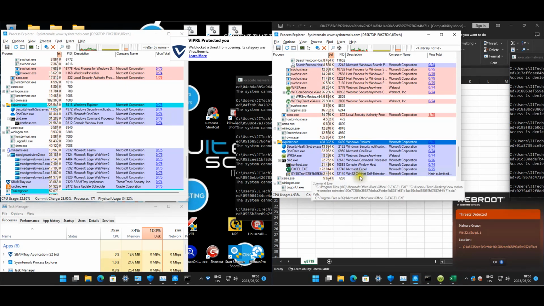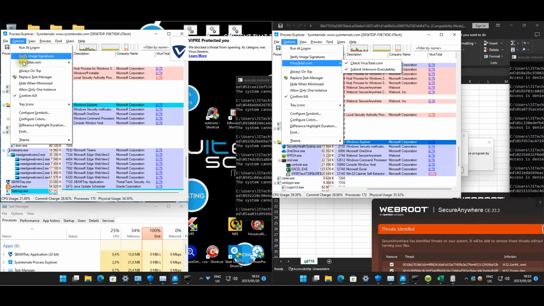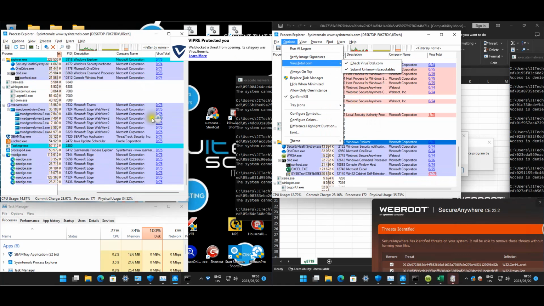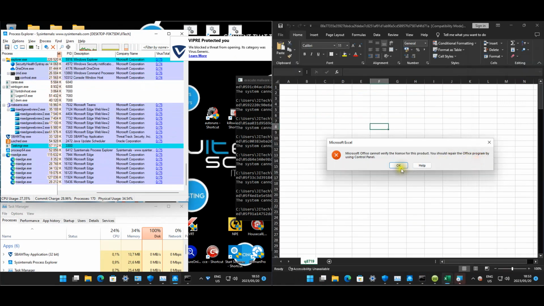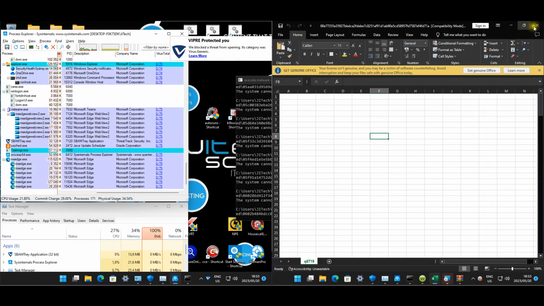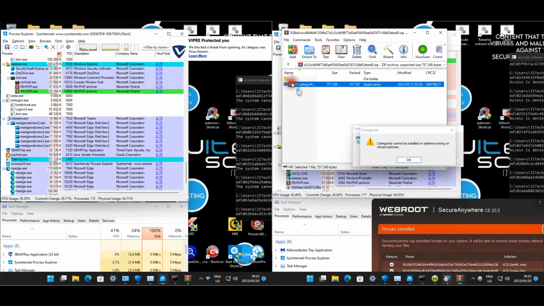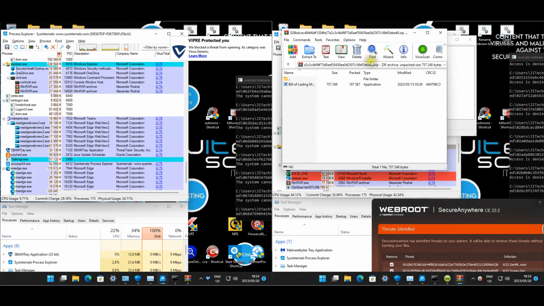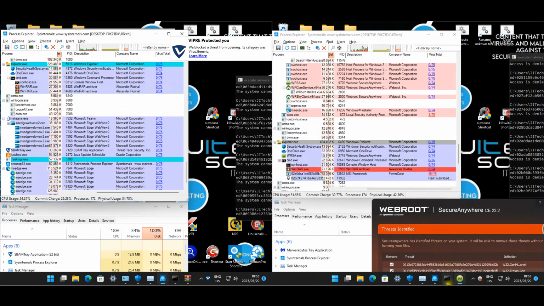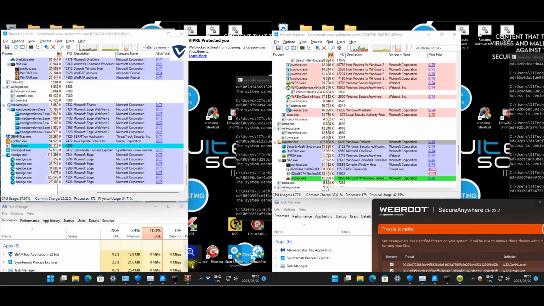Okay, there's a hash being submitted. Okay, so it looks like we might have one thread that's running on Webroot. I'm gonna close that. Say block. Okay, seems like we've got 2 threads running on Webroot so far, nothing for Vipre.